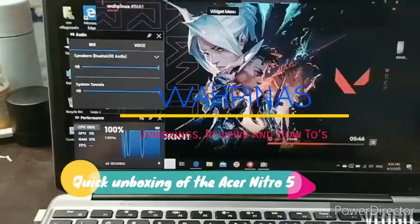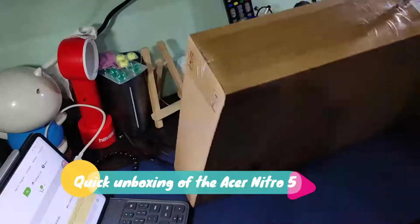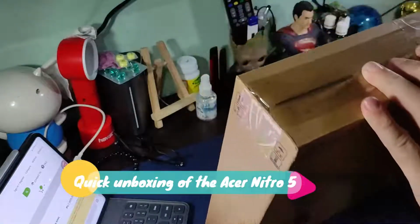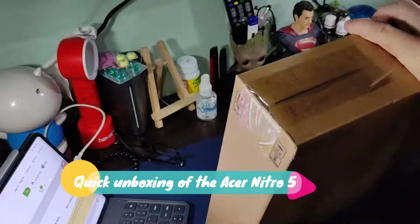This is Ron again from WalkinS.com, and today we're doing another quick unboxing of something new, something we haven't done in a long time. We're going to be doing a quick unboxing of a laptop. As you can see here, we bought this today from Acer in the Acer store in Mega Mall, which is operated by Vilmam. So we're going to open it now.